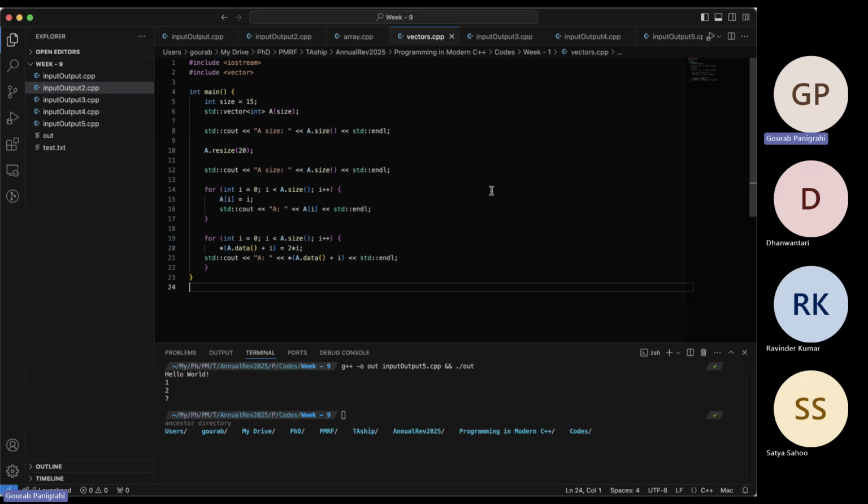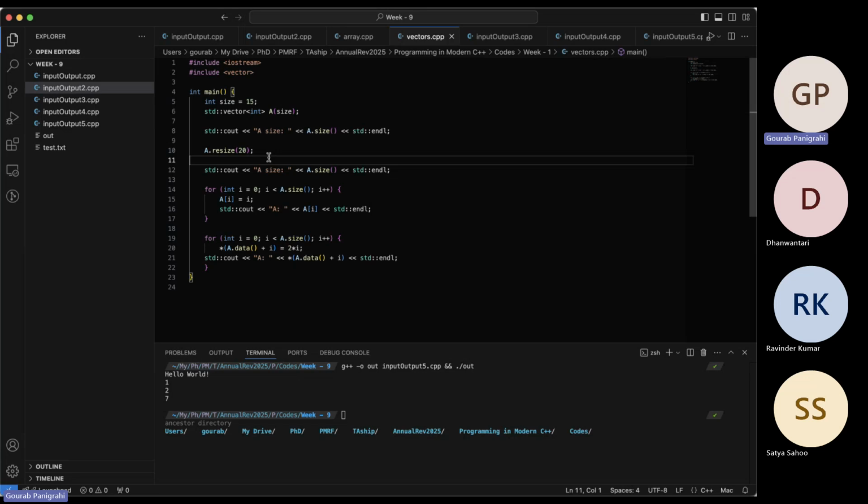So we saw this before. A vector is a useful class where you can have a list of integers. So let's say size is 15. I gave this example before. So its size is 15 and it's a list of integers. Those you can then store, then resize even, it's dynamically allocated. So you don't have to worry about size at runtime.